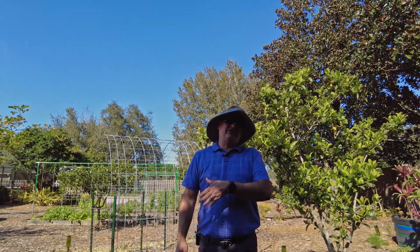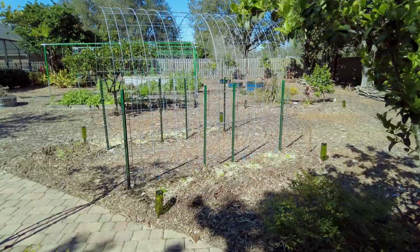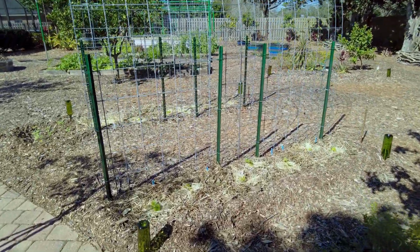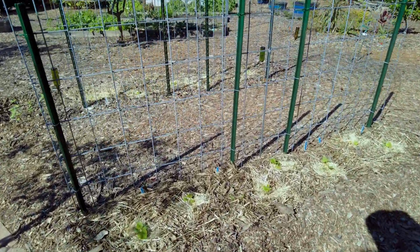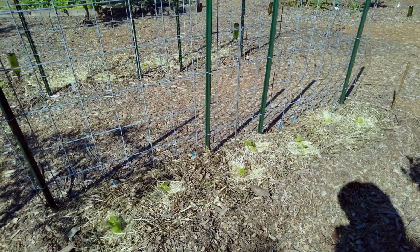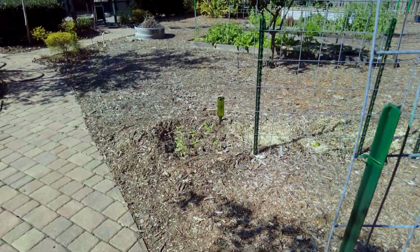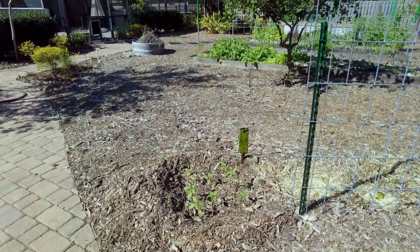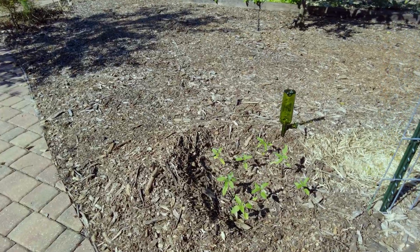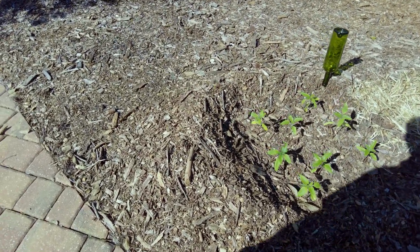So we're back almost where we started, and now we'll go through the vegetable side instead of the orchard side. So Daisy has already talked about the squash trellis that we built. We have a video on how to build that, and we hope to have lots more videos about what it looks like with squash on it. Our squash got planted not in the cold, but they did get hit a little bit. So if they don't pick up really soon, we'll just plant more seeds. We also have some sunflower hanging out here. Those will be nice once they pop up.